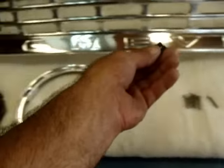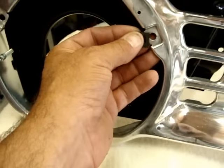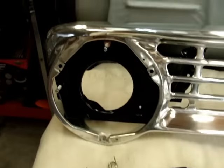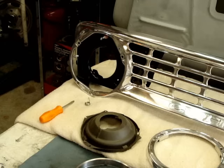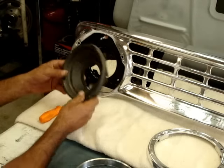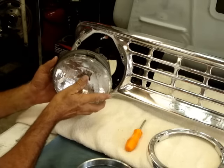Little clips and things. They go right in there to bolt the ring around. So we're fixing to slap this bad boy together. All right, so basically, this works like this number right here. Headlight's gonna go right in here.